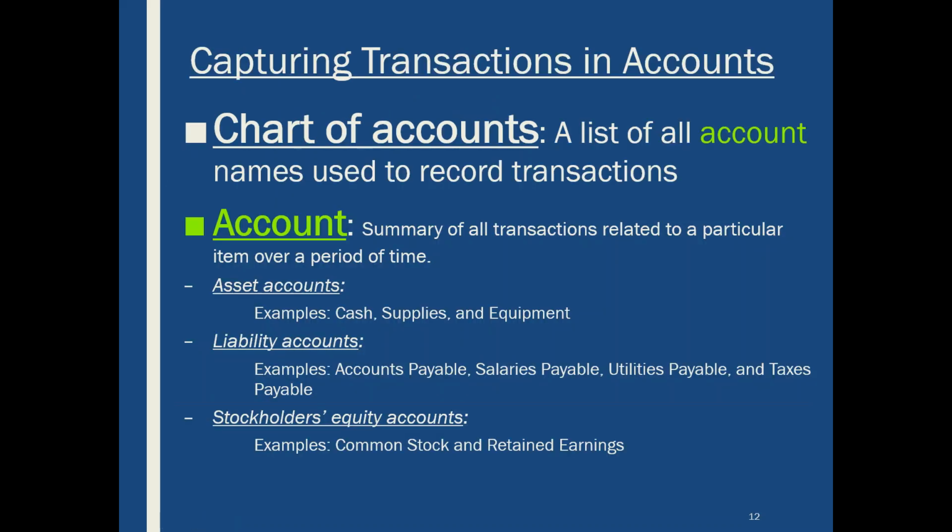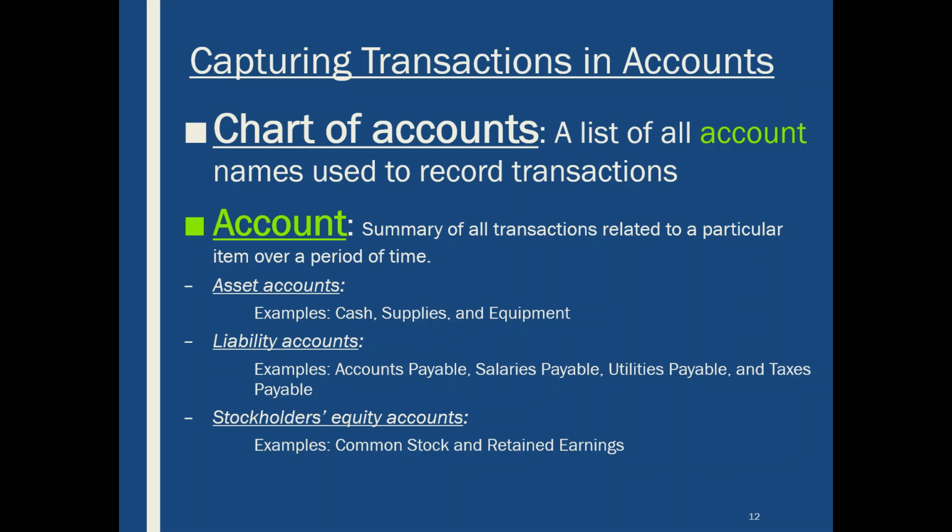All right, so a chart of accounts is the listing of all the accounts that we may use that affect the accounting equation. There are some really fancy numbering schemes that charts of accounts have, and you'll find those if you get more into bookkeeping, but just know that every company has a very elaborate chart of accounts, and they're always different depending on their numbering scheme. Examples of asset accounts are cash, supplies, equipment, accounts receivable, things that are of value to the company.